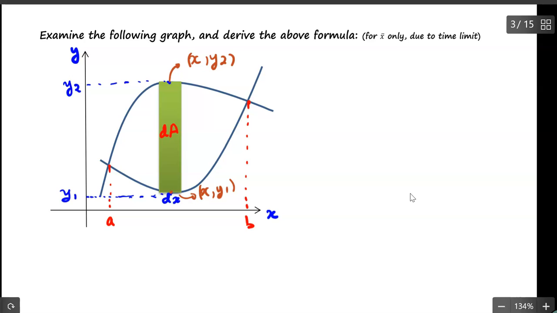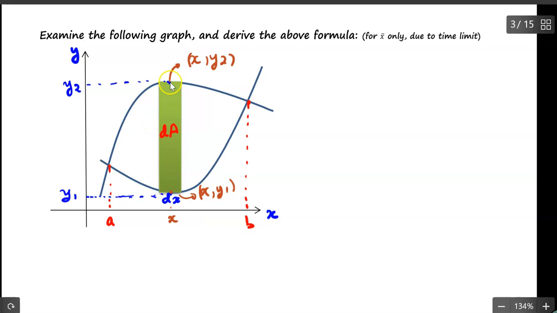The point x is in fact projected down right on the x-axis, and I just want to call it x in general. So y2 is in fact your upper function. Follow my pointer right here. This is my upper function y2, and this is my lower function y1, because don't forget that you have to put your eyes within the bounded area. That's why I'm asking everyone to make sure that you shade the area in before we do anything else.